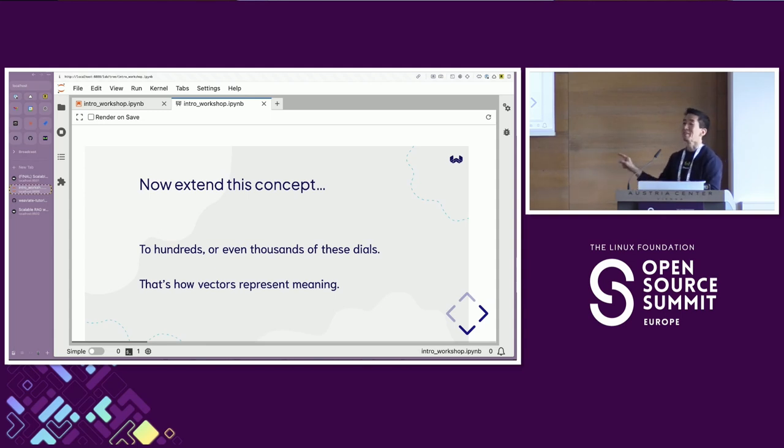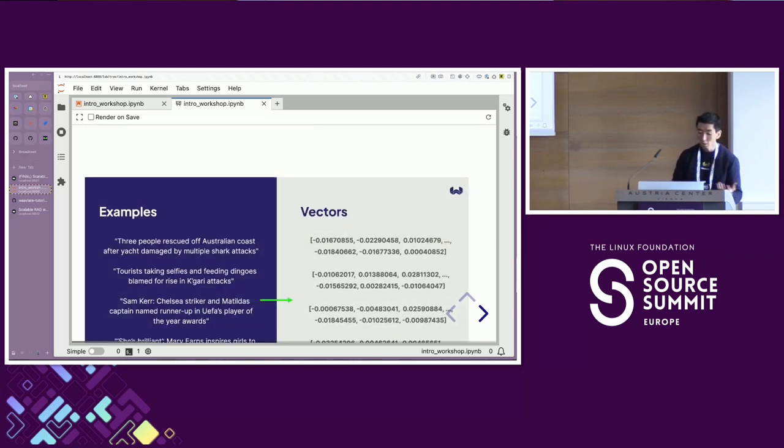What I haven't covered here is how that meaning gets encoded into those floating point numbers, and that's where deep learning models come in. They get trained to come up with these numbers that represent meaning, so that similar meaning ends up closer together, but that's really getting into deep learning space. And for someone like me who uses these things a lot, that gets abstracted away because all I need to do is select a model and use it to get my vectors. So that's all there is to it.